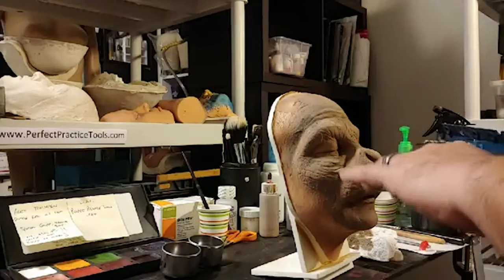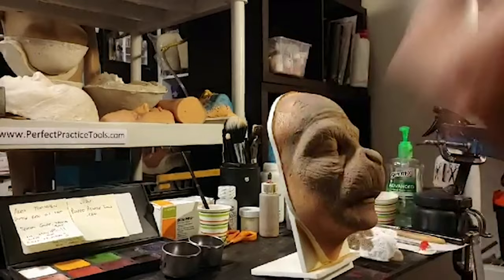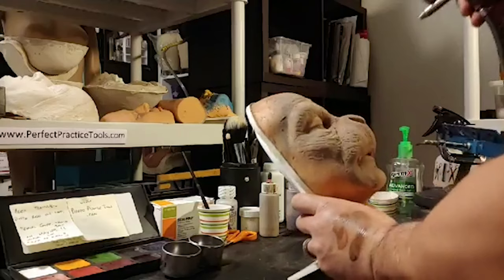What can you do on the practice heads other than the prosthetics and face painting? So you could do airbrushing like we're doing right now. You could do beauty makeup. You could do prosthetics. You could do face painting. It's the only head on the market that could do that safely and without flaws.